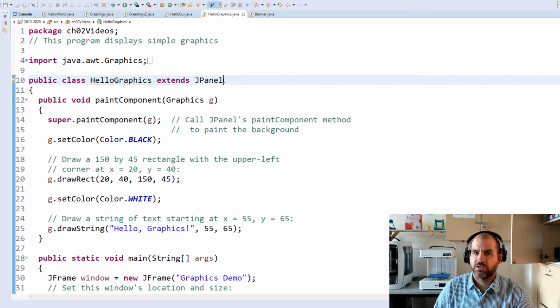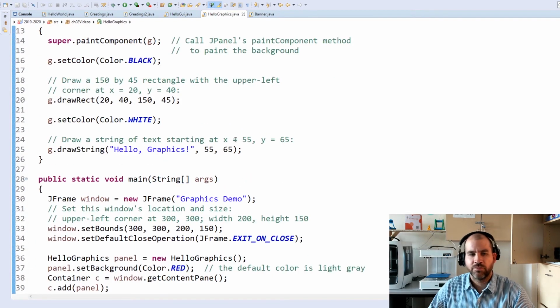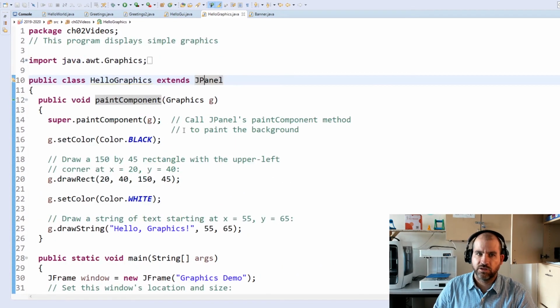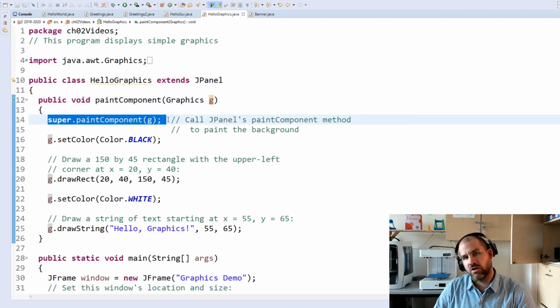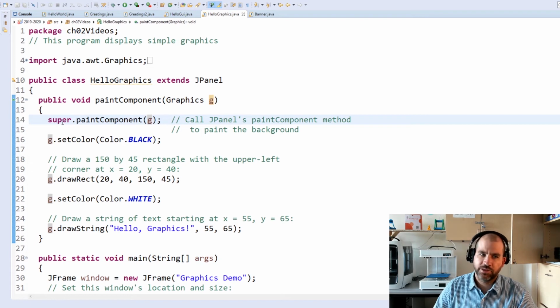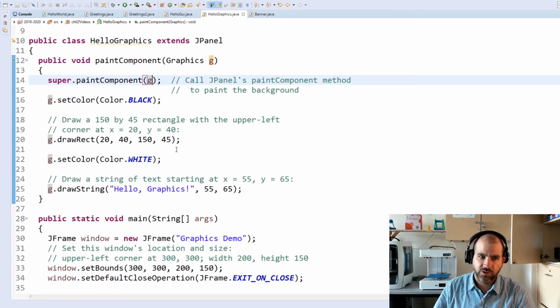So similar ideas, we're extending the JPanel instead of the JFrame this time because we want to access those graphics abilities that panel gives us versus just a frame. Okay, and so you can see the structure of this code. You don't need to understand it all. You just need to have that basic idea. So this is a paint component using a graphics object they're calling g. This won't make any sense to you at all until we do deeper class understanding, but it's calling the parent class's constructor and then using the parent object's paint component method with the graphics object from this class. We'll get into that in more detail.